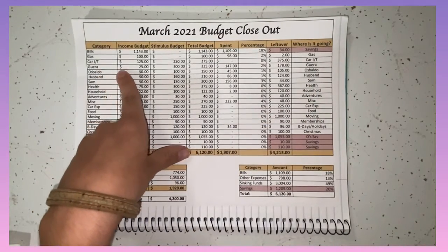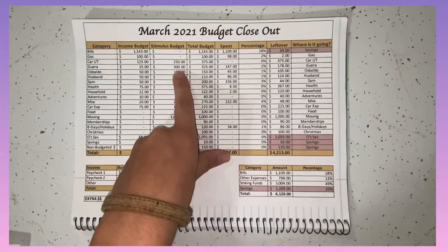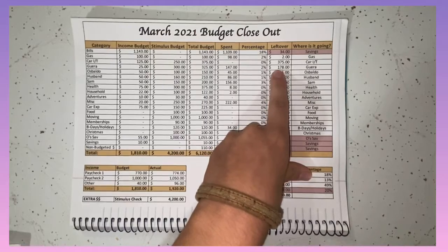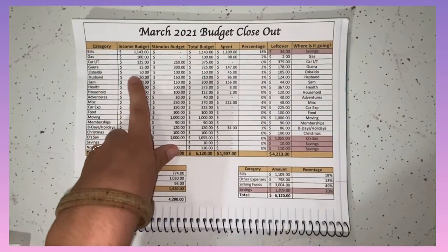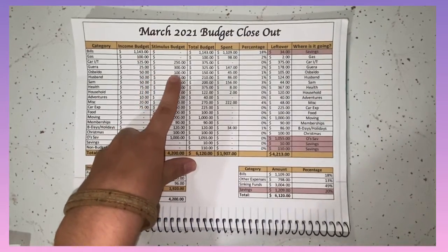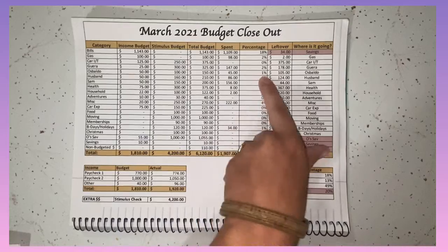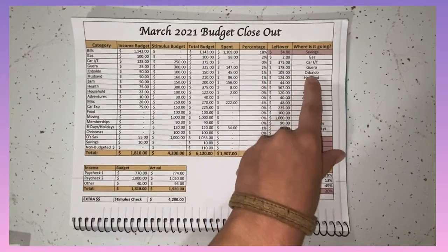And then for Weta, I budgeted $25 and then $300 from the stimulus check because I knew we were gonna take her in for some shots. So our total was $325 for the month, and we spent $147, which was 2% of the $6,120, and it left me with $178. So it's gonna stay in her little fund. Osvaldo got $50 of fun money, which also includes diapers, but he didn't need diapers this month, and $100 from the stimulus check, leaving him with $150. He spent $45 on clothes and toys, and that was only 1% of the $6,120. So in the end, he ended up with $105 in his sinking fund.